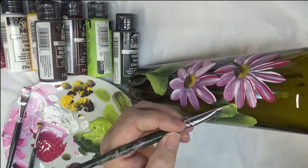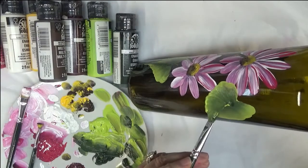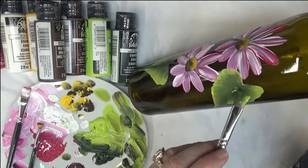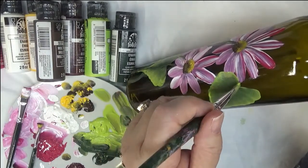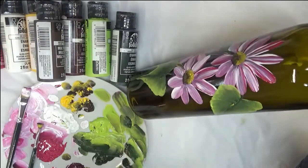And see, this is a different kind of leaf too. It's the same leaf, but it's a different kind of loading style because I'm doing the, oh no, I didn't do it right. It's the same kind of loading style. Ignore me. And I'm going to turn this and just pull down here.